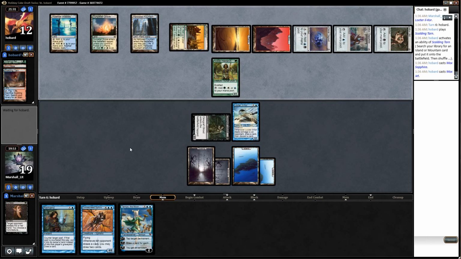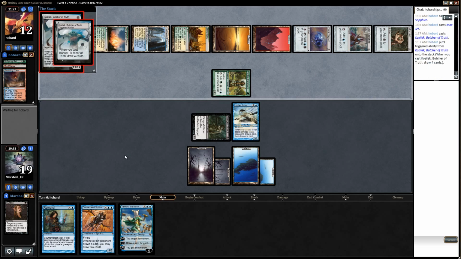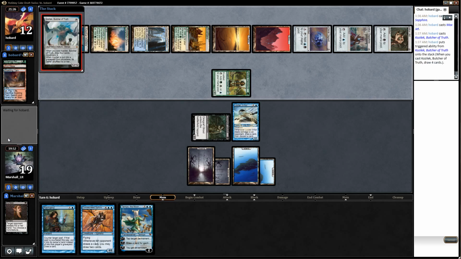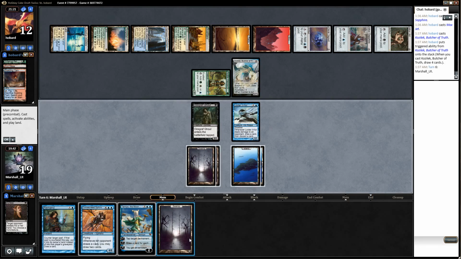All right. Well, I'm going to Remand Kozilek, I guess. Is that even correct? I don't think it actually is, because he's just going to draw all those cards again. So I think I just let him have Kozilek here and just try to hit a land to Tamiyo to lock down Kozilek. There we go.